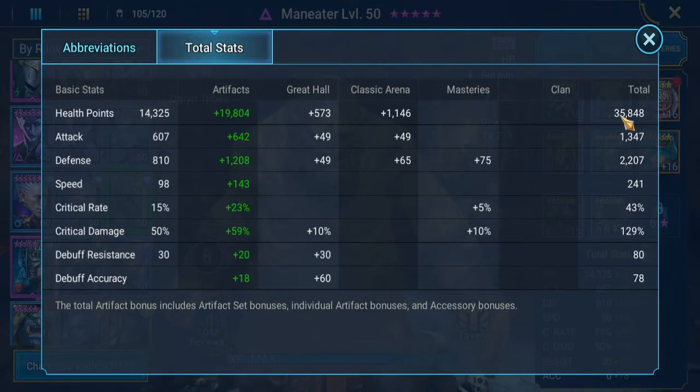So the reason is because we want Maneater's. There's only 3 stats that we care about, okay, to make it work. Now, obviously, as gear gets better and as his masteries get better and things like that, we'll want to worry about attack and crit rate and crit damage. But as of right now, there's only 3 stats that we care about. One is his health points, one is his defense, and the other is his speed. His speed for this to work has to be 240 or 241. It's the only way for this to work.